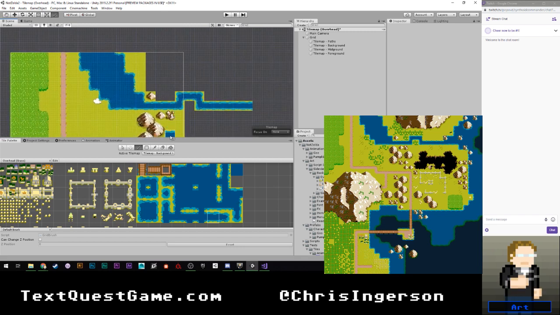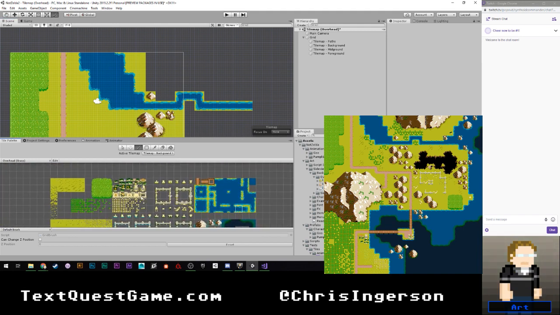Okay. Please tell me I'm still in the background. Good. Oh man, it's gonna really take me a while to get used to the active tile map concept. I really do wish that it selected or highlighted the background or the tile map that you're painting on. That would be a really nice usability feature. Like even if it just put a little icon here, that would help a lot.